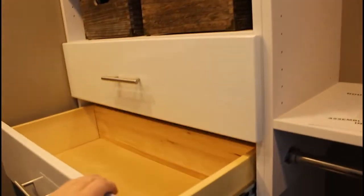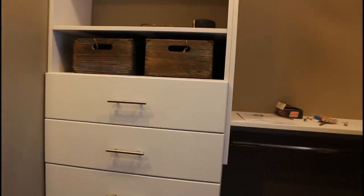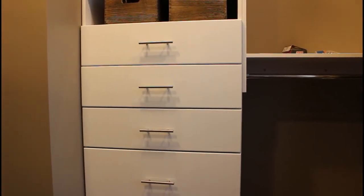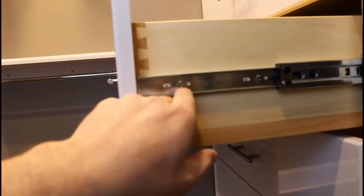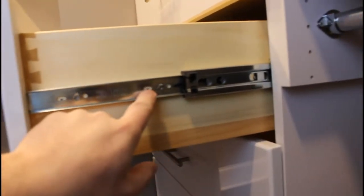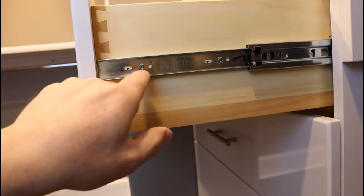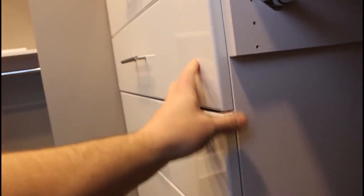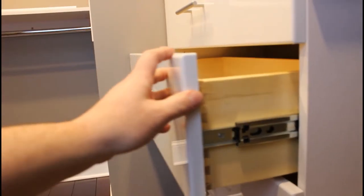The drawers are all solid wood with dovetail joints. When fitting the drawer heads, try to keep all the gaps between the drawers as equal as possible — some may be off by an eighth, but you can get them much closer if you use the mount holes on the slides rather than the fixed holes. I loosened the screws, got the drawer where I wanted it, pre-drilled new holes on the slides, and was able to easily adjust the drawer. They do slide really nice.